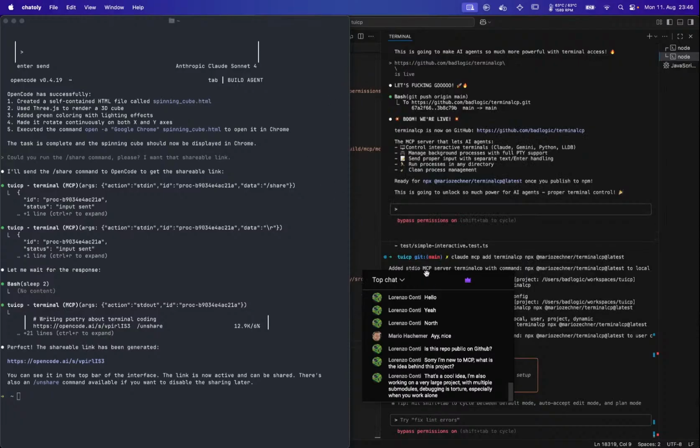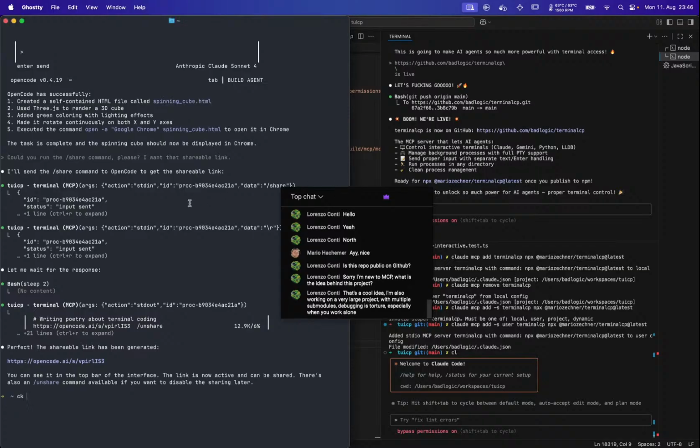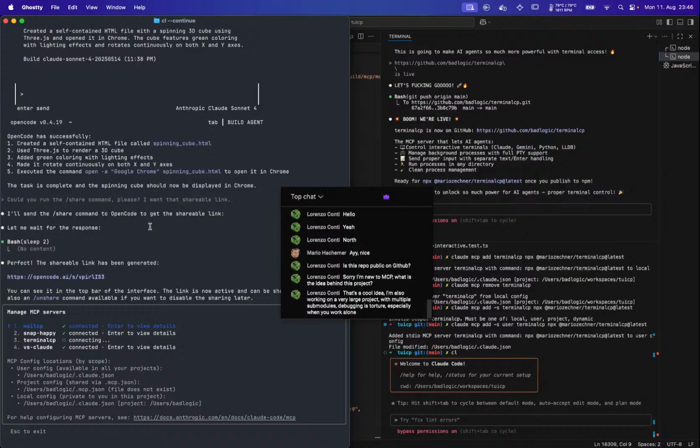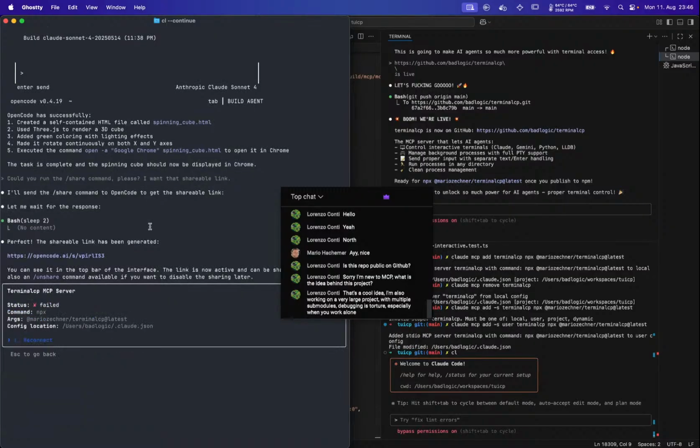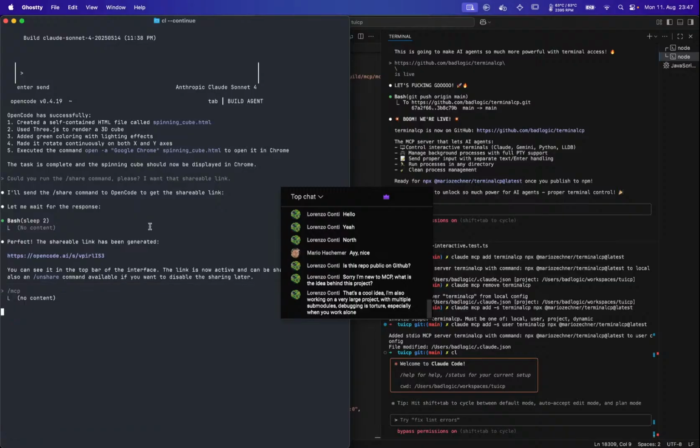All right. So now if I restart this session, we should actually work off of a new published terminal CP. Terminal CP failed. Then let's debug.